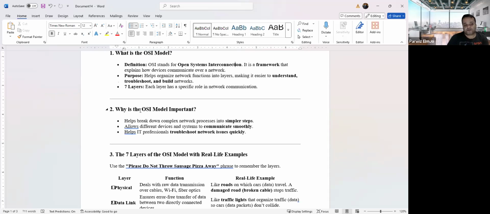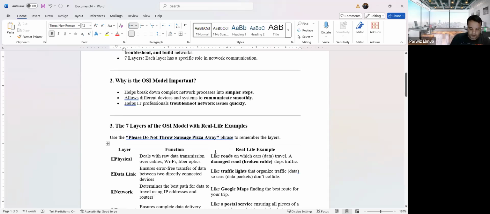So the easiest way to learn the 7 layers of the OSI model is: please do not throw sausage pizza away. Okay, so please do not throw sausage pizza away. So remember this.